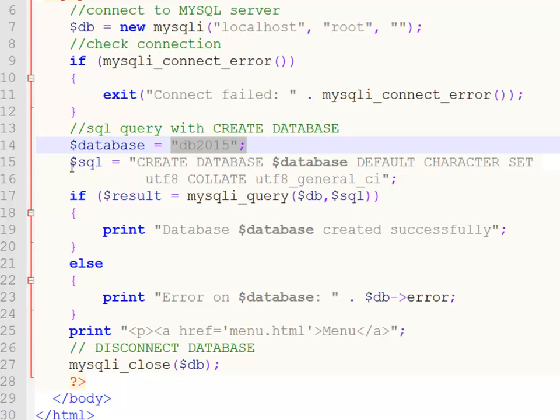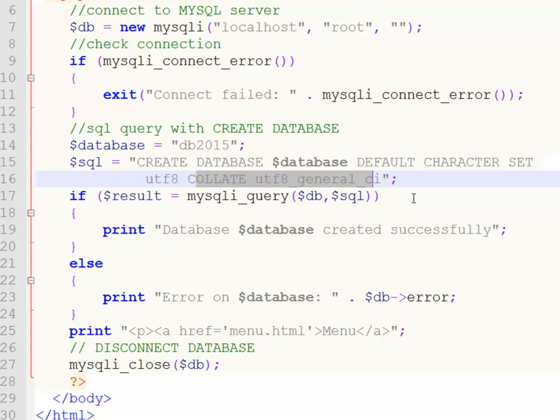I create an SQL string variable that will have this command, create database, the name of the database, which is db2015, and use the default character set UTF-8 collate general CI. Now this is what would happen if you were doing this using PHP, but we're doing this using a script, and that's good enough for this tutorial.